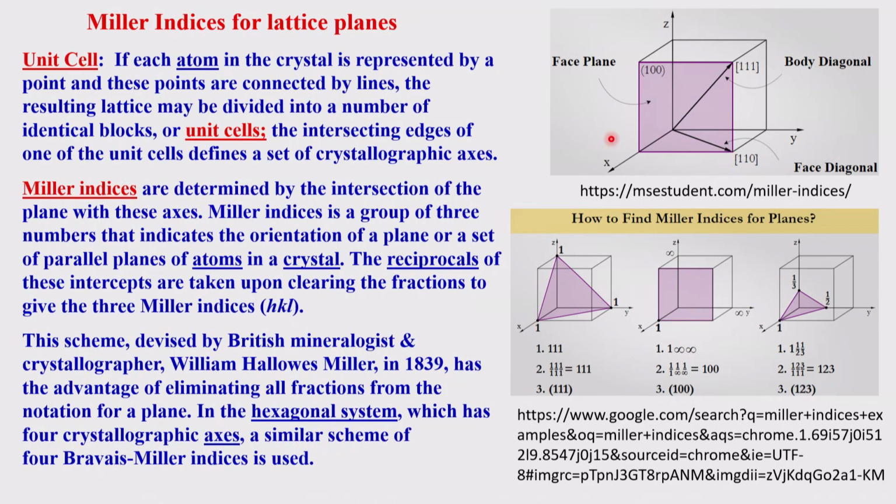Okay, now this we have talked about in the previous concept when explaining the Bravais lattice. We looked at the atoms present in a plane, etc., and the same thing we can try to understand from this concept of the unit cell. Now, with the crystallographic axes X, Y, and Z, if you take any plane containing atoms, look at how this plane is oriented with respect to the X axis, with respect to the Y axis, with respect to the Z axis.